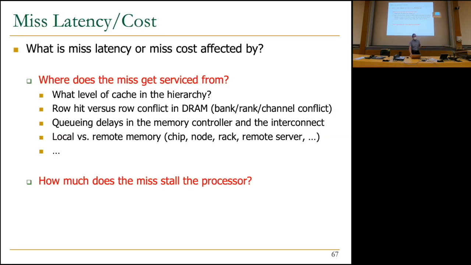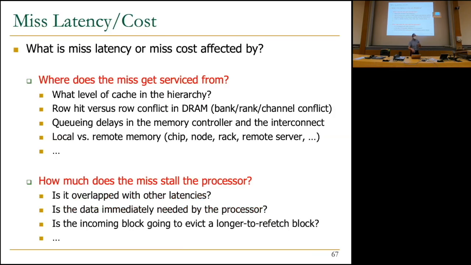How much a miss stalls the processor is a different question. This depends on your latency tolerance, right? Is the miss overlapped with other latencies, other misses? Is the data immediately needed by the processor? Is the incoming block going to evict a block that takes longer to refetch? So basically, there's an issue here. It's an opportunity cost also. If you service a miss, and then it's going to evict something that's going to take much longer to refetch, you should perhaps be more careful.